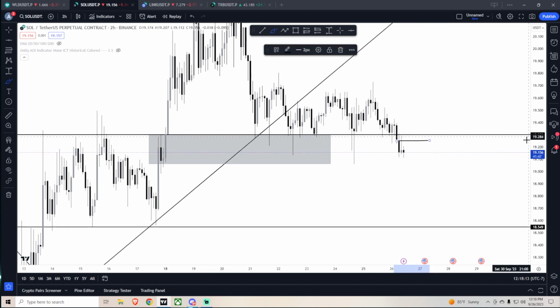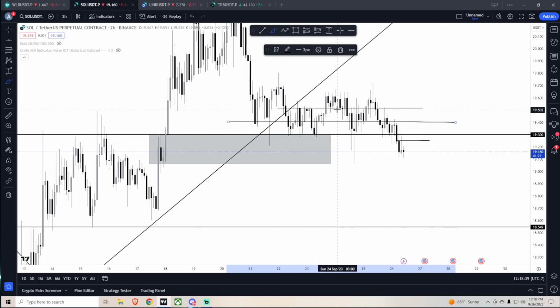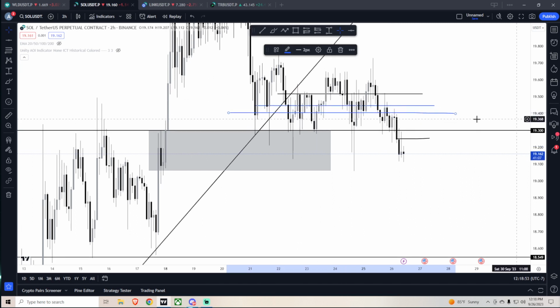But whenever you add on a short, you don't want it to be greater than the amount that you went into the trade with. Because if you do so, if your average is like, let's say here, okay, and you're going to add on the way down, you want it to be equal to or less than your initial balance. That way it brings your average to either smack down in the middle, or if you do less than your initial balance, it's going to be somewhere above here. Okay, so this is going to be your average areas. But if you had bought in more than your initial entry, so let's make these blue lines your average entries.